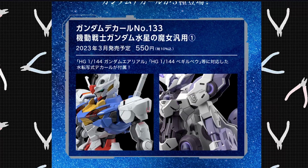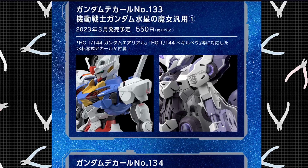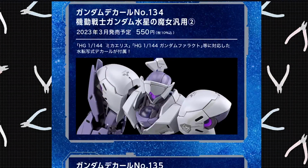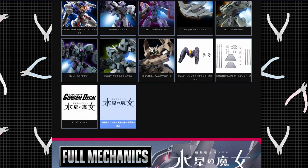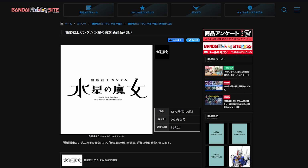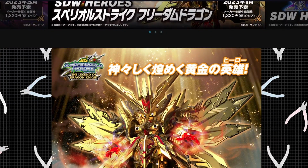There we go. We have 3 types of water decals coming: March, March, and March. Set 1 is going to be for the Aerial and the Beguir-Beu. Set 2 is going to be for the Michaelis and the Gundam Pharact. And set 3 is going to be for Guel's Dilanza and the Darilbalde. And apparently they are teasing a new product A releasing in March. Who knows what that is? It's definitely not another add-on set. So that's all the Witch from Mercury stuff. A lot to look forward to.